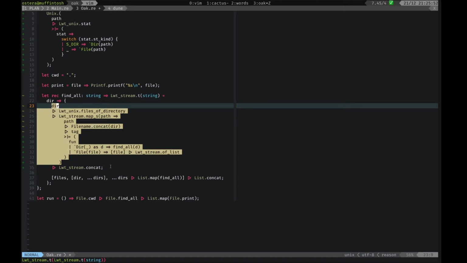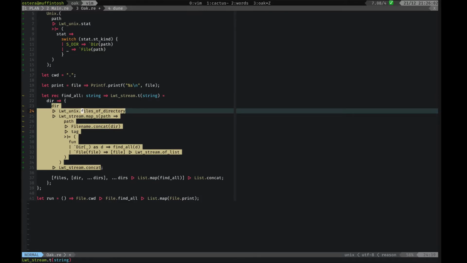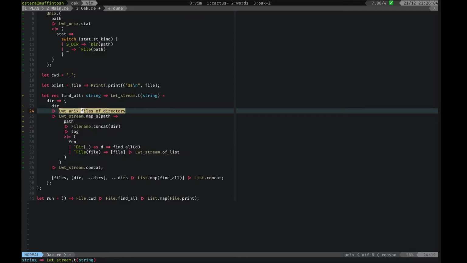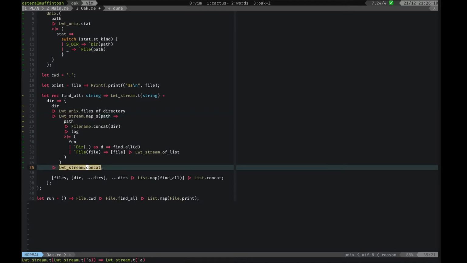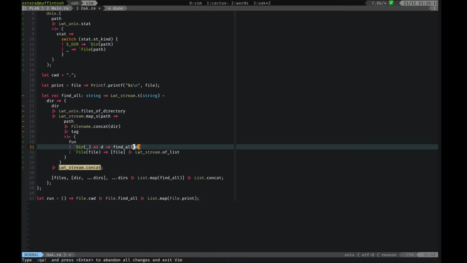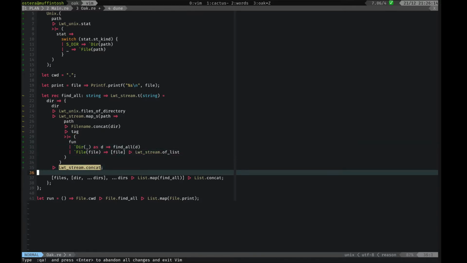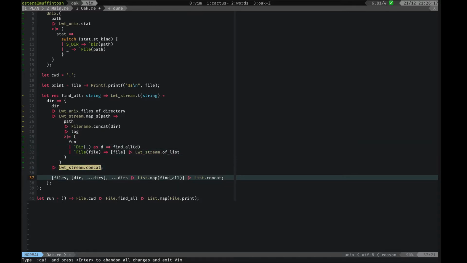And then after that, we just concatenate these two streams and we get the stream of all of the folders for as long as we can recurse, which eventually means that this file subdirectory will be empty. And if it's empty, then map s will never run, which means we will never recurse, and then we will concat the empty streams and the stream will be finished, which means we need to remove this thing.